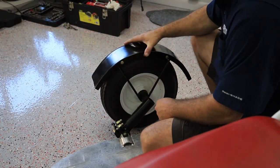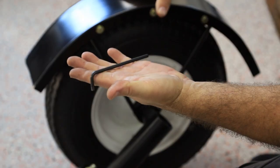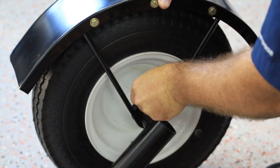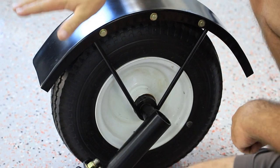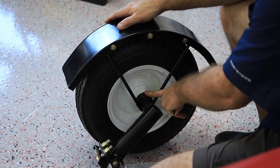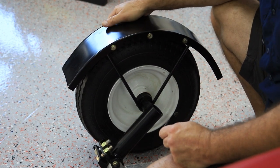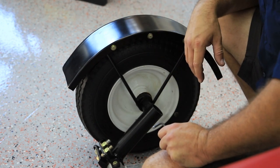Next thing we can do is tighten up the fender. It ships on there but you can adjust it to whatever looks best for you. Use a 3/16ths Allen wrench — there's a set screw right here in the end of the spindle on the hub. Make sure that's good and tight; maybe use a little Loctite on it. You don't want that to come loose because if it does you'll run over your fender. Also make sure not to step on the fender — they're sturdy but stepping on it will bend it in and you'll be ordering a new one.